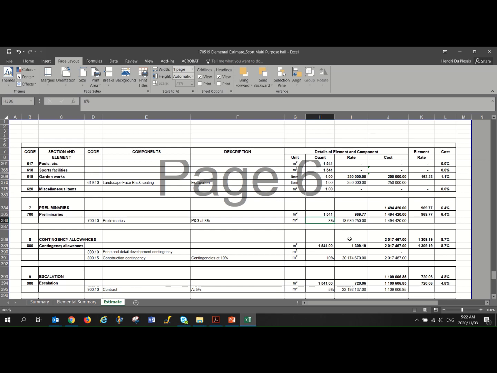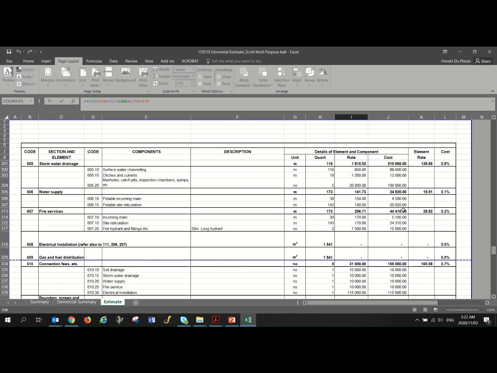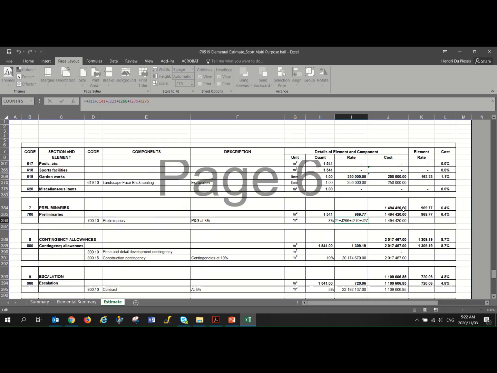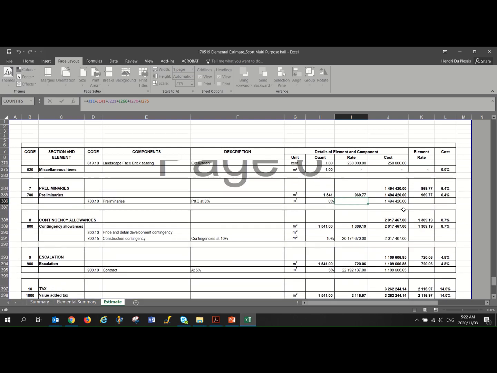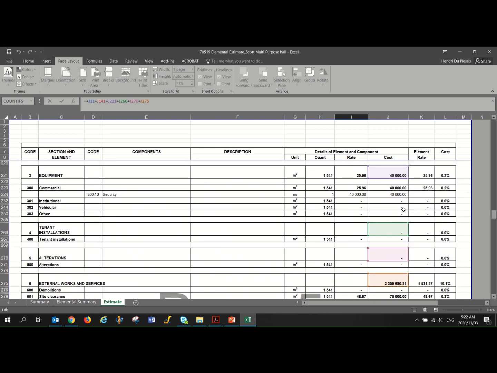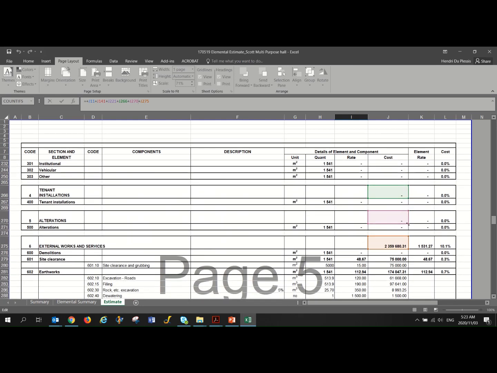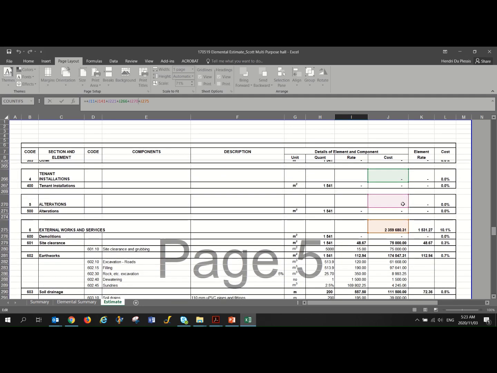Okay, so what I've done here is I've just added all of the different elements together. You will see that it's all the external works, all of these items added together.